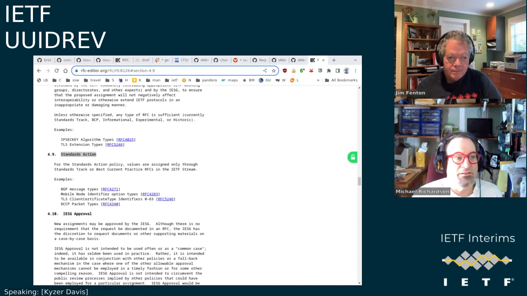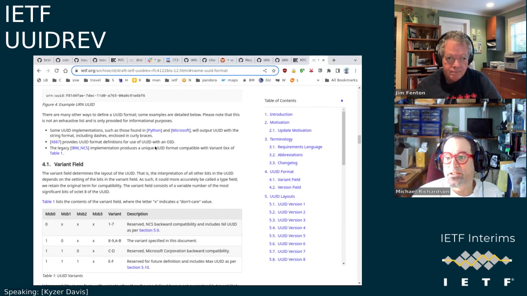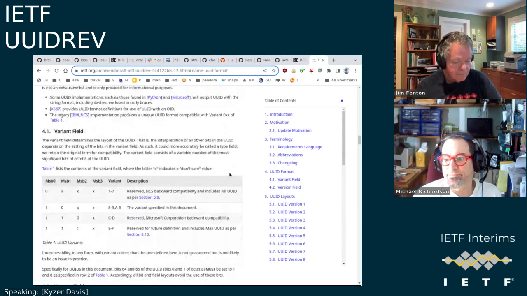And that's exactly what I mean. At the moment you would have two different categories for these two different registries, right? The registry for the versions would have maybe standards action, which would be appropriate, and the registry for the variants, I guess is the term, right, would have some other level, like expert review, maybe just that somebody looks at it to see if it's correct. Yeah. I don't know. And that's what I was saying. I think for our stuff, for what we have control over here in the IETF, RFC required makes sense, or because this has this, I think specification required makes sense, right?